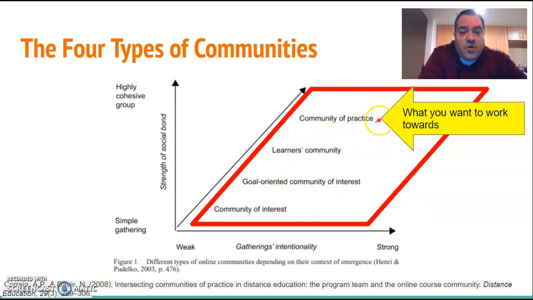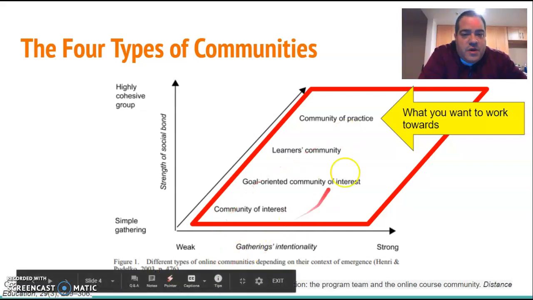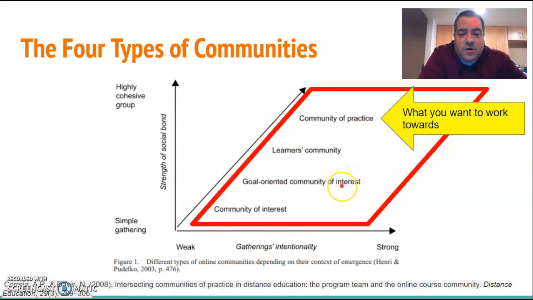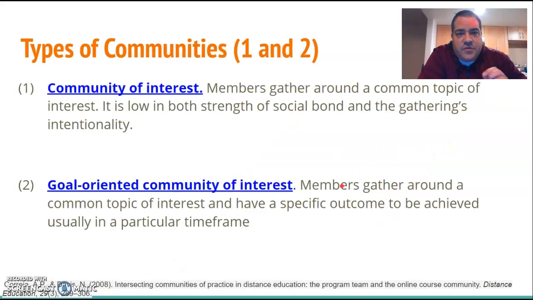But ultimately, where you want to drive people to when you create community is you want them to move towards a community of practice, because this is, in many ways, the most cohesive, the most socially strong of all the different communities. So ultimately, we want to become a learning community of practice. But the question may be in some of your minds, well, that's great. Well, what about these other communities? Is there such a thing as a bad community, a good community? Well, for our purposes, what I will say is that if you look at the most basic definition and the most basic form of a community of interest, this is the most basic type of community.